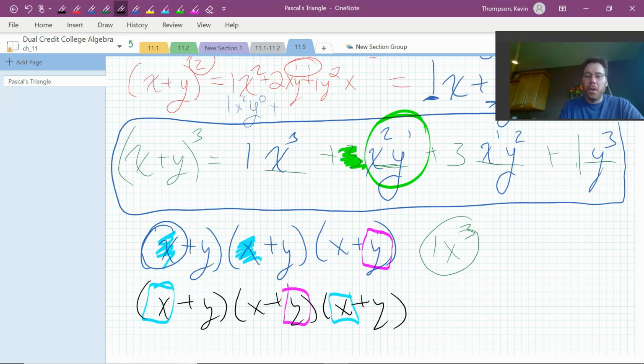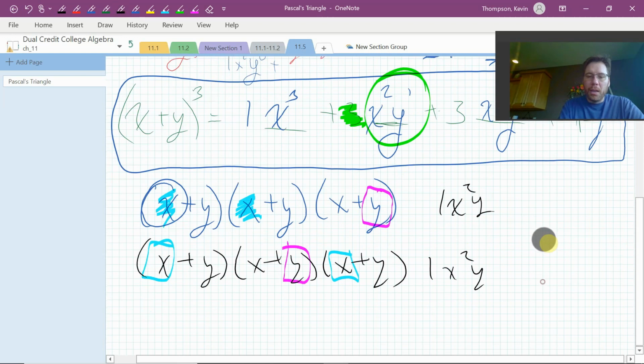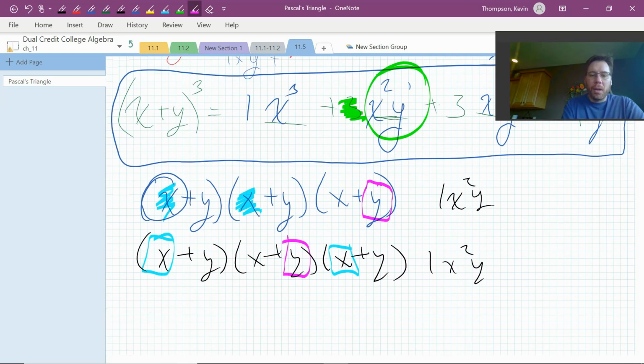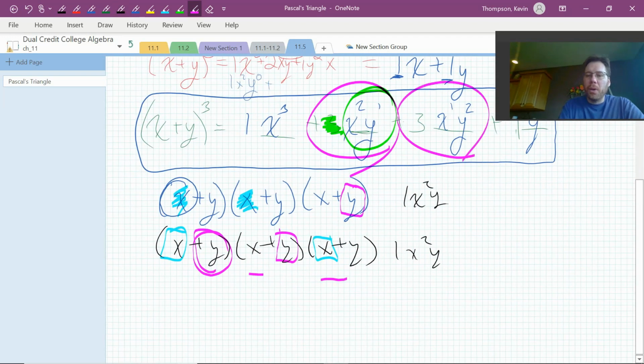There's another. So this is a 1x squared y, this is another x squared y, and then finally there's one more, and hopefully I don't need to write it out, but it would be choosing this y and then the other two x's. And then there's no other way to do it, so then there's 3 of those. And then so this is saying there's 3 ways to get 1x and 2 y's.